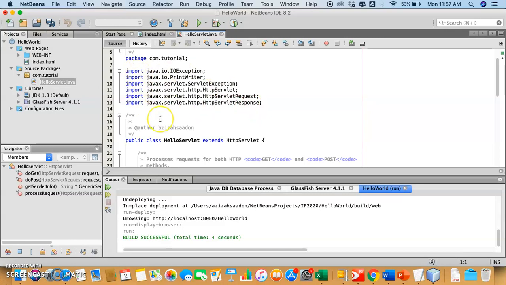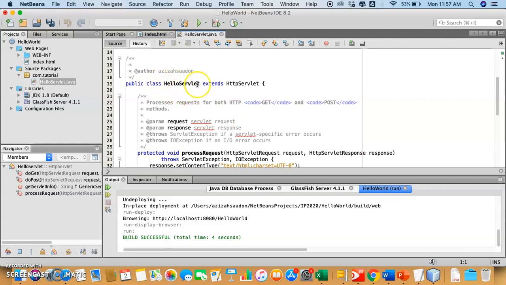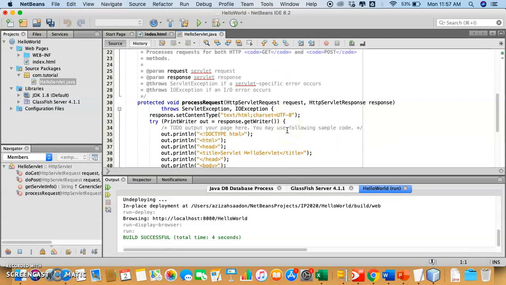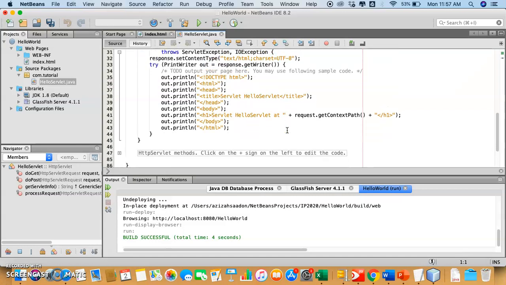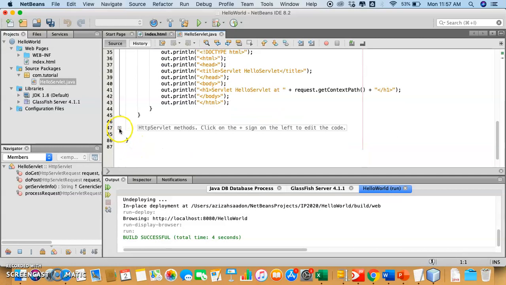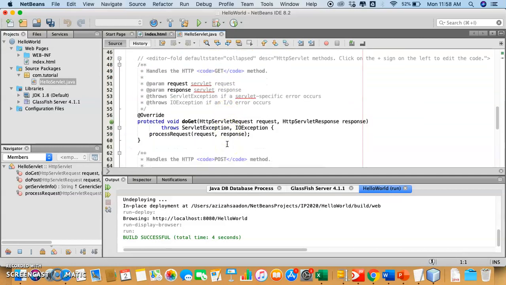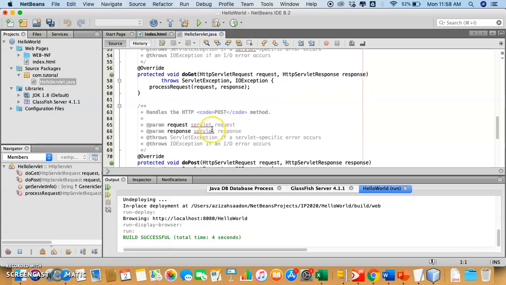This is created automatically. This is the name of your class or your servlet. It extends HttpServlet. If you look at this part, there are doGet and doPost here.